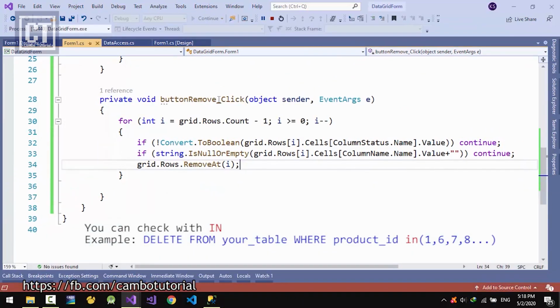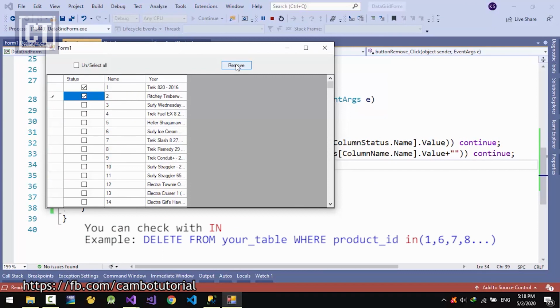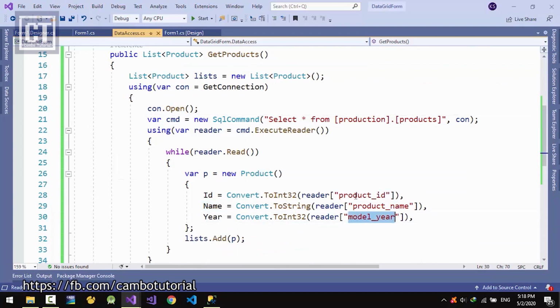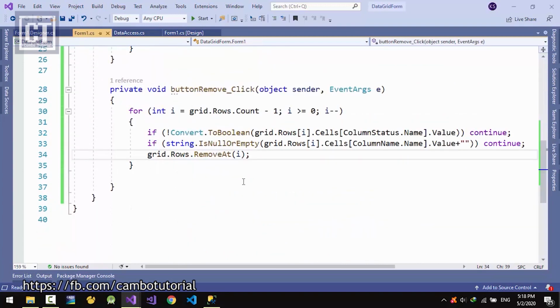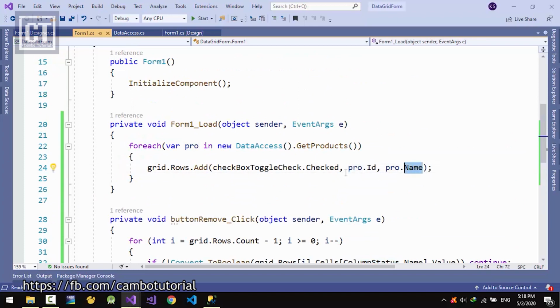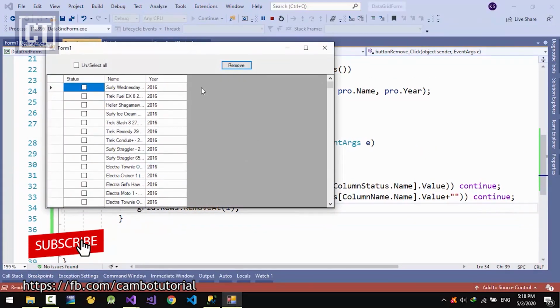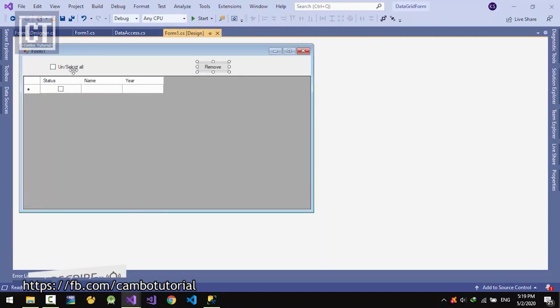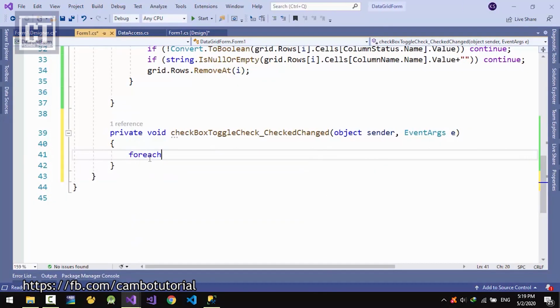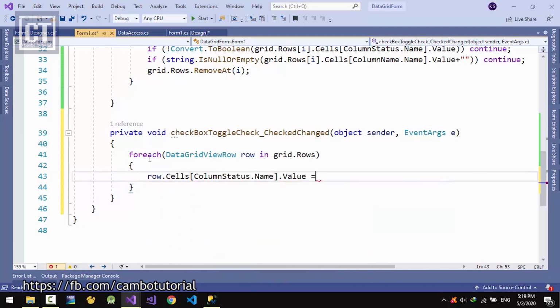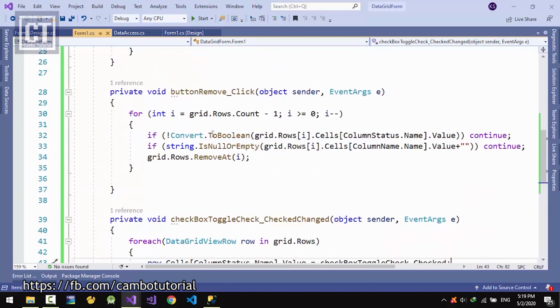So let's run it. Okay, we removed. Done. But I'm sorry, I just put the columns incorrectly in order. Okay, I see that. Corrected the order. So next we're going to implement the toggle check. We just update the grid, checking or unchecking by following the checkbox. Loop all the data that we have in rows, however many rows we have, we loop it all and update the data following the checkbox. Okay, done.